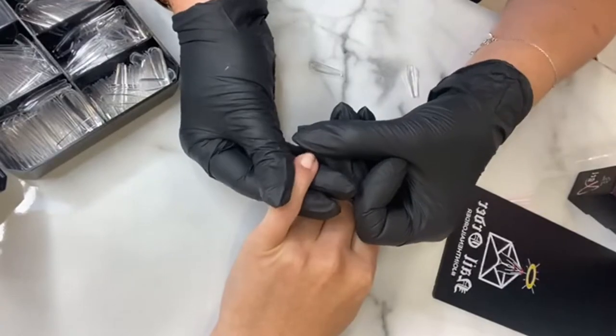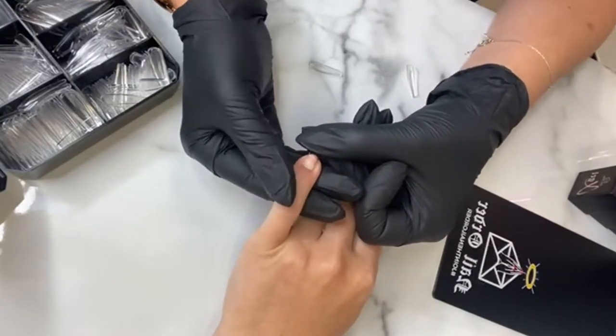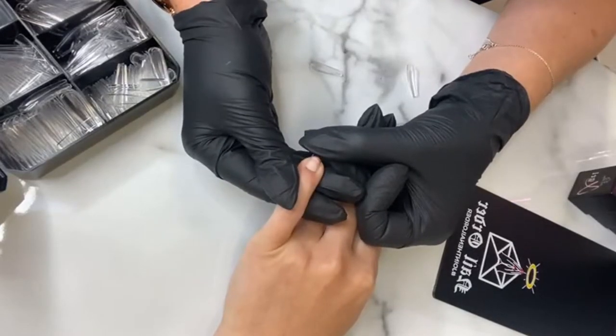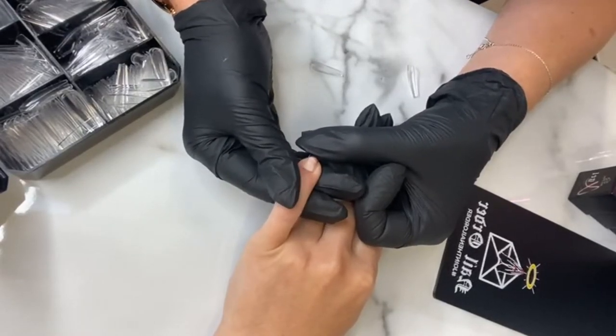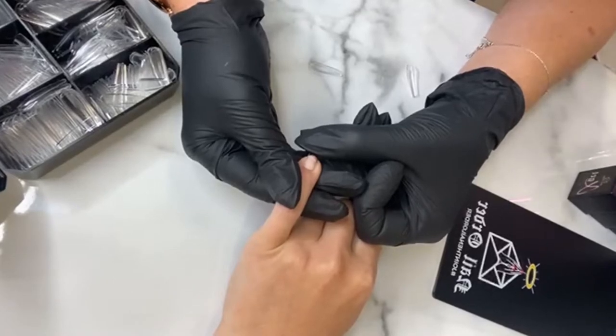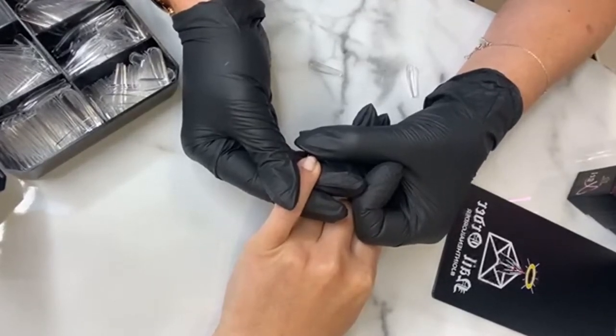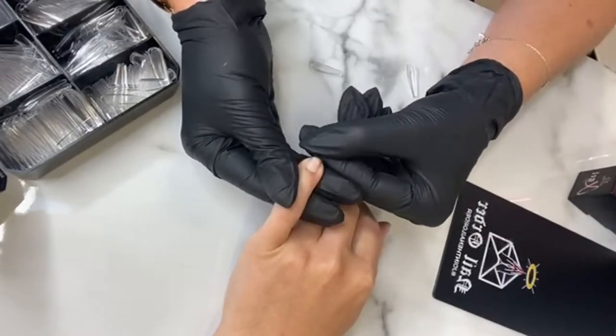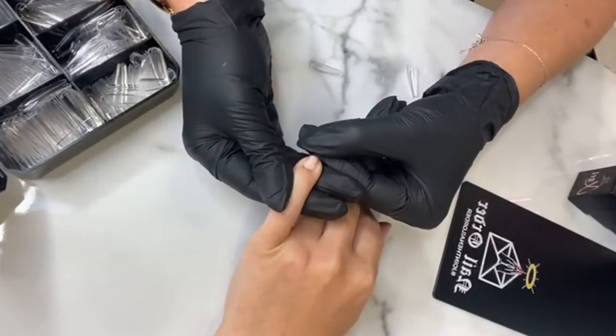Right, so we're really pressing to make sure it completely fits side to side. Now, should your tip not fit perfectly, it's really important that you do not put a tip on that is too big. If you put the tip on that is too big, you are likely to get lifting because it won't be sealed all the way around. So it's really important that it fits snugly from side to side.